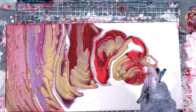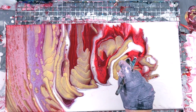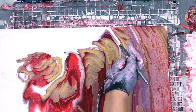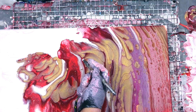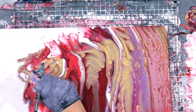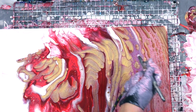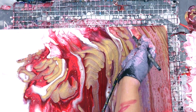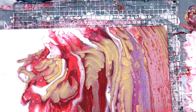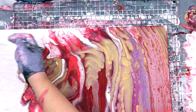I love that. Now I'm going to take my airbrush and just give that outer edge some dynamic movement into the white. Not only does it pop the color when you get to see it transparent against the white, but those beautiful trails of color going into the white really give a lot of flowy movement in the painting. And so I really wanted to do that with this one. And this painting was very luscious and beautiful, and actually it kind of looks like a pink dragon when you turn it around, and I love that.